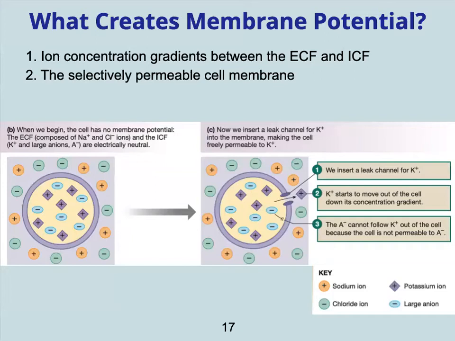Well, if potassium was uncharged like glucose, it would essentially diffuse out of the cell until the concentration outside equals the concentration inside. However, since potassium is an ion, we have to consider its electrical gradient. So remember the rule for movement along electrical gradients: opposite charges attract, and like charges repel. And so as potassium, a positively charged ion, leaves the cell, that cell becomes more and more negatively charged. And that negative charge is going to start to prevent potassium from easily leaving the cell.